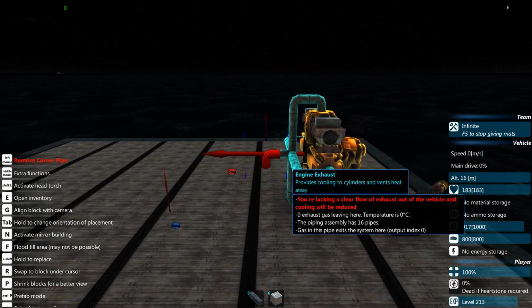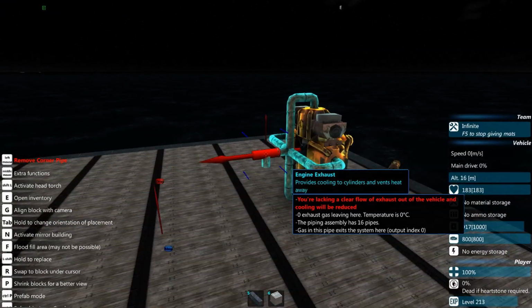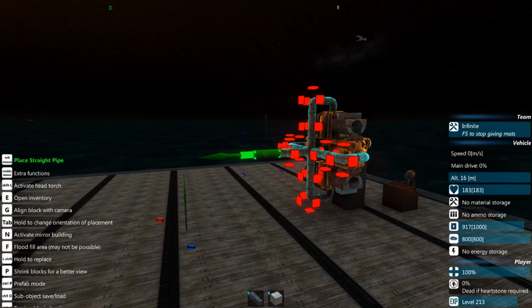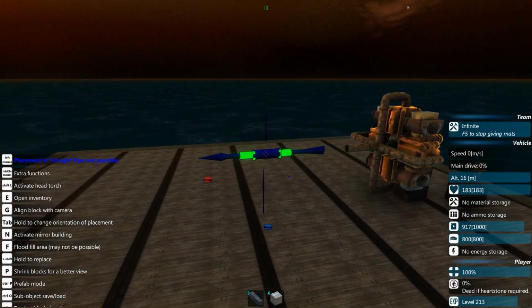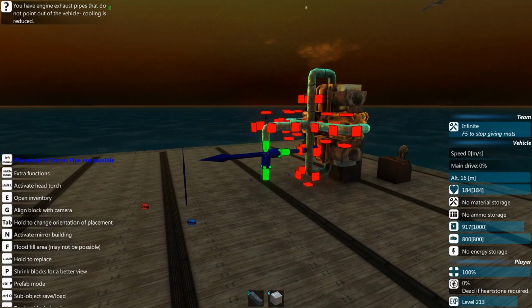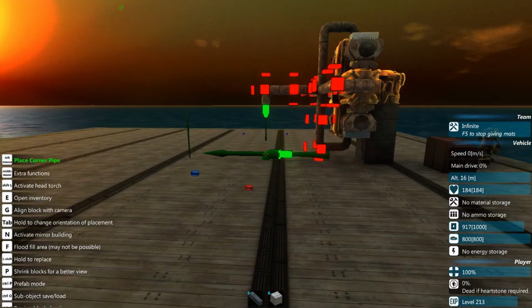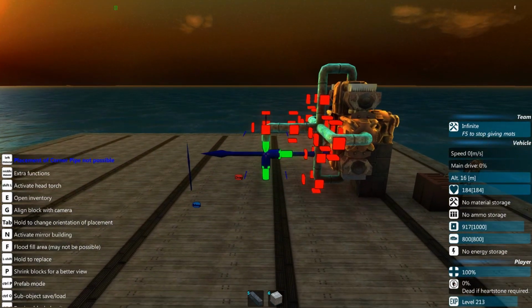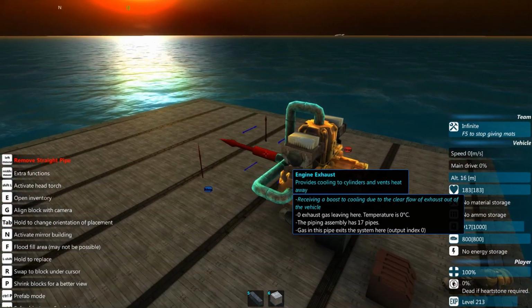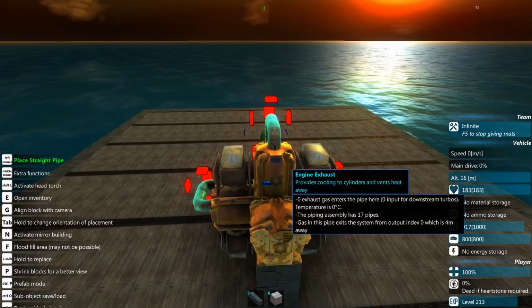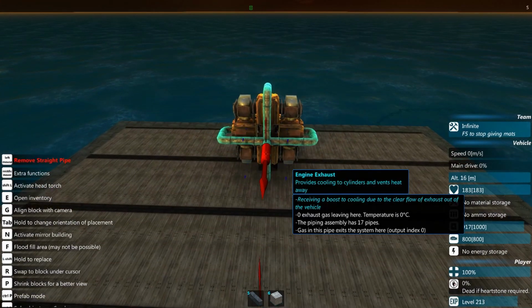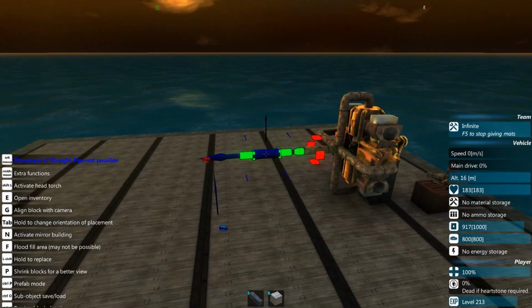So the solution to this is to make sure that you always have an exhaust pipe pointing straight out of the vehicle to clear line of sky. Now that means that I can't have, even though it would look like it, this does not point to clear line of sky. It's pointing down towards this wooden block here, which is blocking the exhaust. It's a little bit gamey, but it replicates the necessity of having an exhaust pipe point to open air, which is pretty realistic in the end result, if not in exactly how it's achieved.